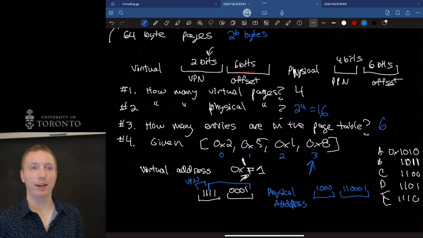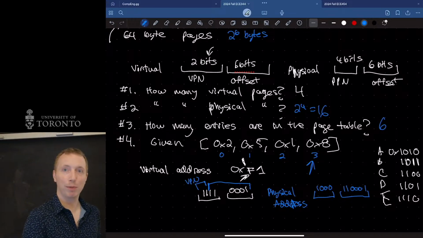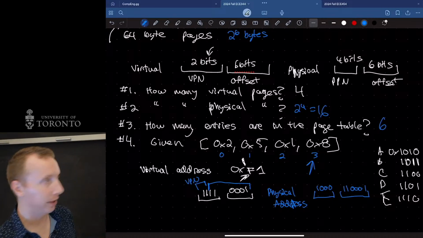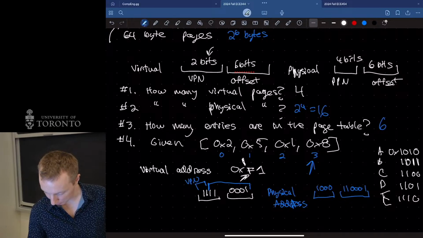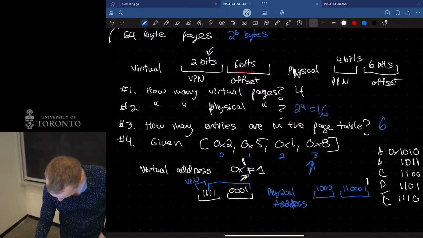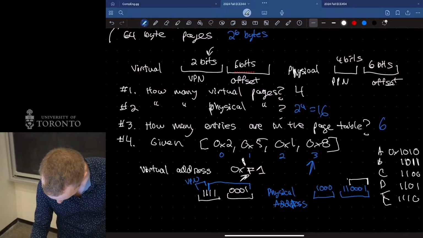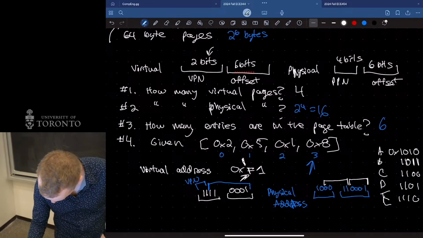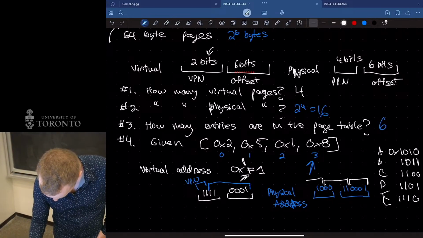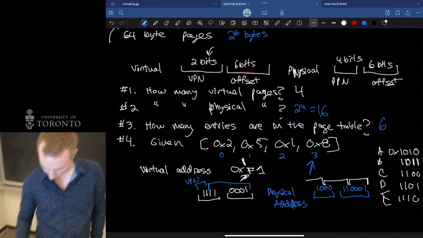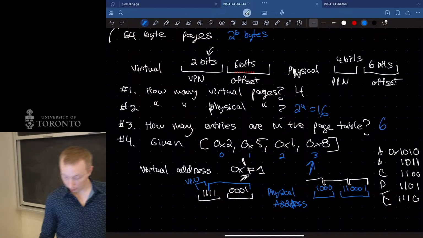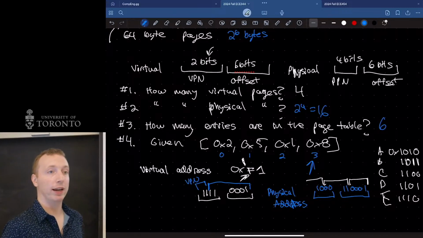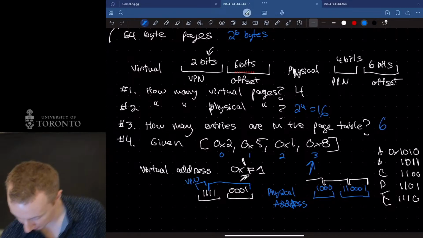Everyone agree with that? All right. What about if we wanted to translate that back into hex? Well, I start at the back, and then I do groupings of 4, right? Next 4 are 0011, next 4 are 10. So what is 0001 in hex? 1.